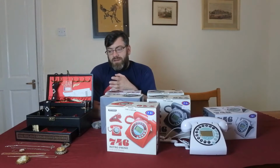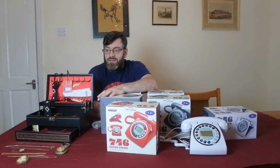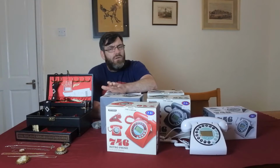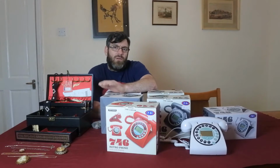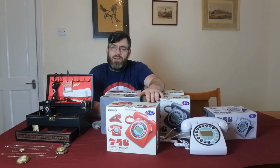You've got to look at different ways of making money. You have your good days, you have your bad days. If you're working on the market, you can't always have a stall of collectibles and antiques, not at the right money anyway. You can overpay for the stuff and you can have a beautiful looking stall, but I'm all about the money. I want to buy in cheap, I want to sell cheap. And if it means I buy a telephone in and sell it out on a car boot sale, I've got no problem with that. All I want to do is make money, pay my bills, look after my children. So if it comes from a phone or a piece of jewellery, happy days.